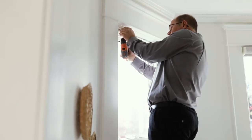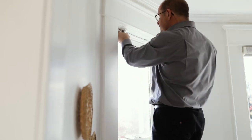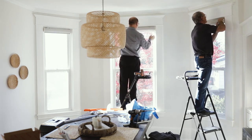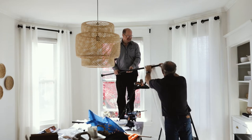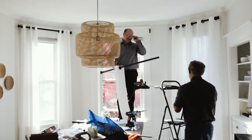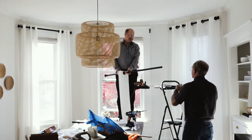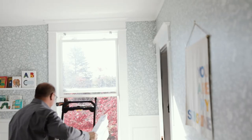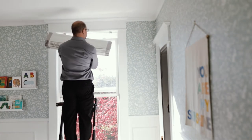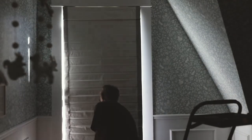As for the installation process, it was a breeze. I was delighted that the Budget Blinds install team had absolutely everything they needed. They were extremely professional and even waited for my baby to be finished his nap before they headed up to his nursery to install his shades. The Budget Blinds team completed both our dining room and Edwin's room in just under two hours.